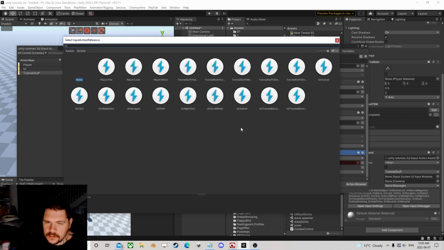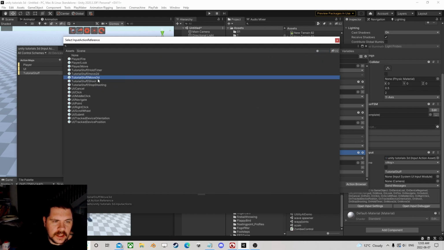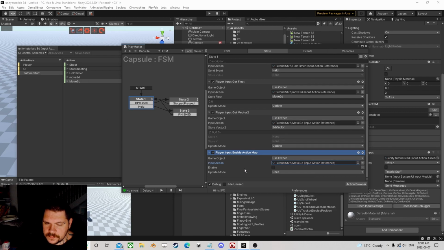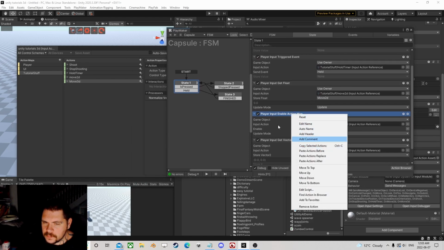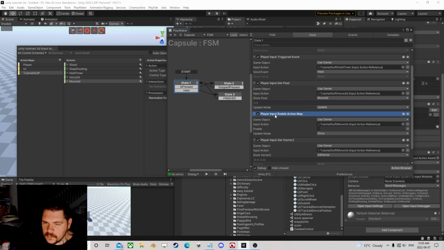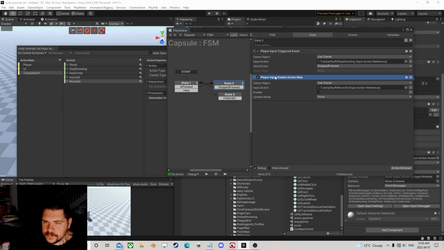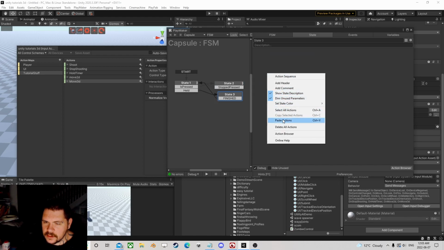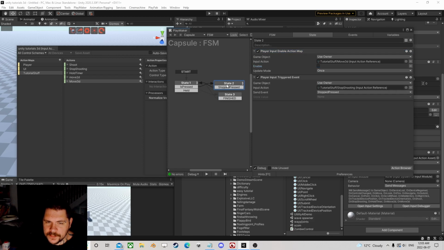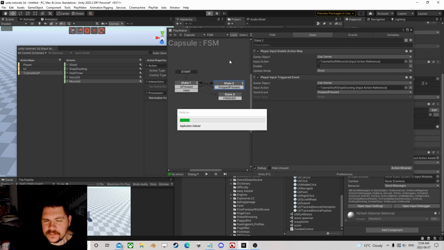If we wanted to enable a map, I don't know if this stuff actually works. Last I played around with enabling it, there were some issues. Okay, let's enable, disable. Let's disable that. Let's put it over here, and then let's put it back over here and enable it. If we go to this state, all right, now we have something happening, sort of.